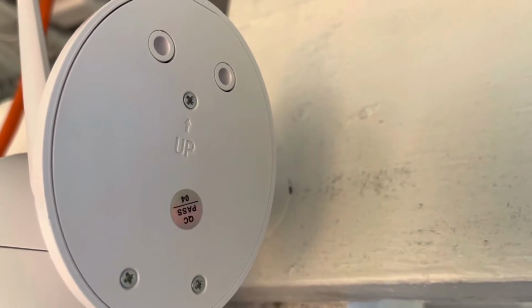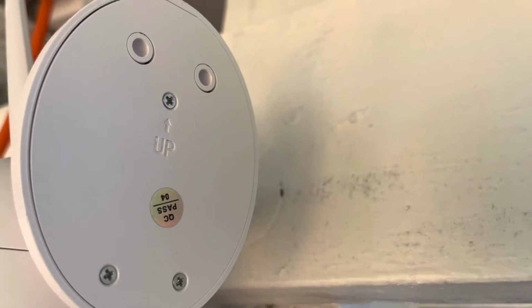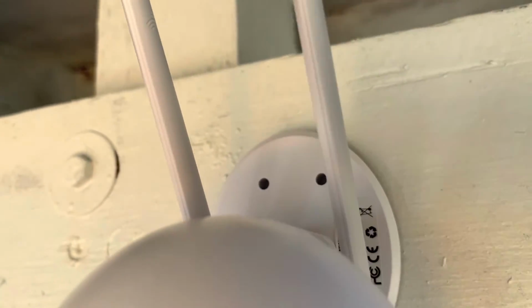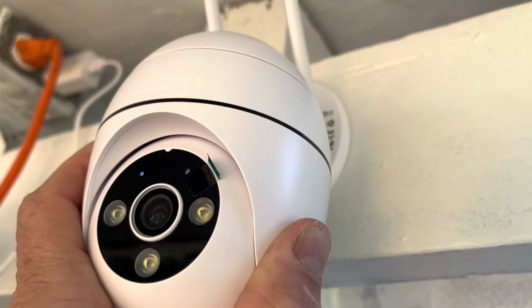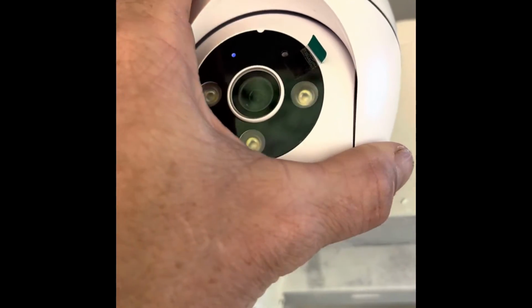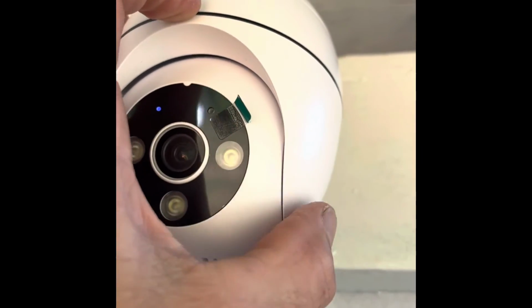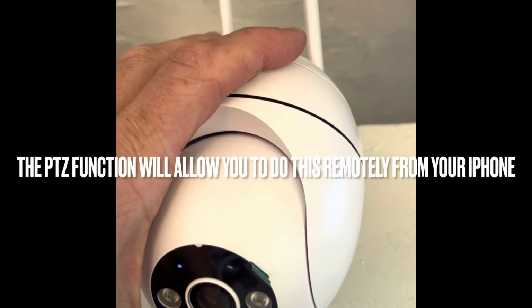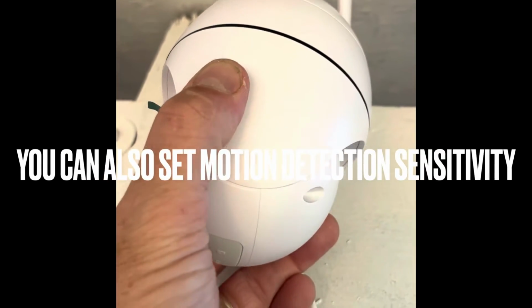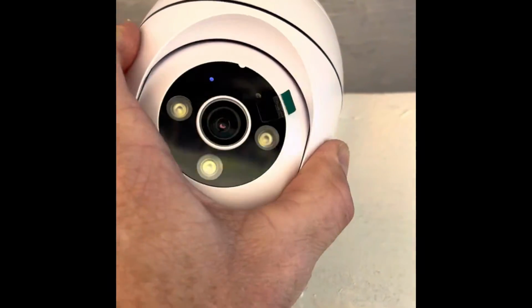For mounting it, it's fine to use that template. Go ahead and use that. But what I'm going to do is I'm just going to sink a couple screws right in there, the screws that come with it. All right, we'll take that little piece of paper off, that little tag there. Come all the way down, all the way up. You can have it here, there, just depending on what you want to capture.